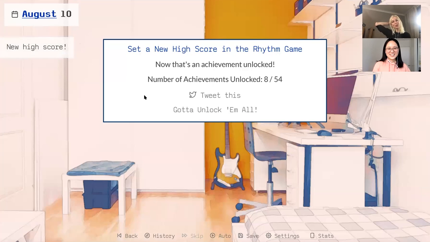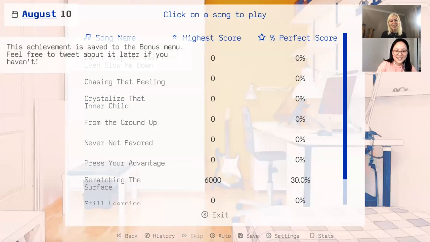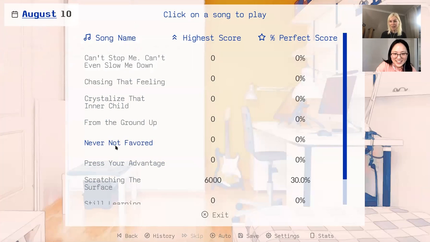Woo! We set a new high score because there wasn't one before. Is this the high score for me, or just for every player? For you only. For me only. Okay. Well, I'll try to beat myself next time. That is so fun. I love the little games. And if I choose another one, it will be the game again, but to that music, right? Right. And you can see how much you are missing from the perfect score.